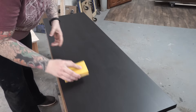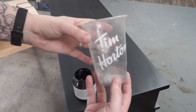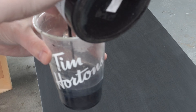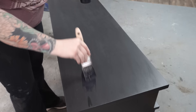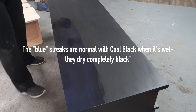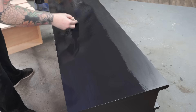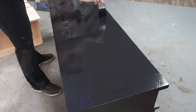Once my second coat of full-strength coal black has completely dried, I'm going to give it a really light sanding with about a 220 grit. Then I'm going to grab my trusty Tim Hortons cup — I'm totally Canadian — that has just a tiny bit of water in it, and I'm going to add some paint and stir it up. I only do this for the final coat on certain pieces. The reason is it gives me a little bit more working time — normally by the time I get from one side to the other, the initial part has already started to set, and when you go back into that with a brush, that's when you get those peaks and valleys of brush strokes. With a little bit of water, you have just a little more time to smooth everything out.